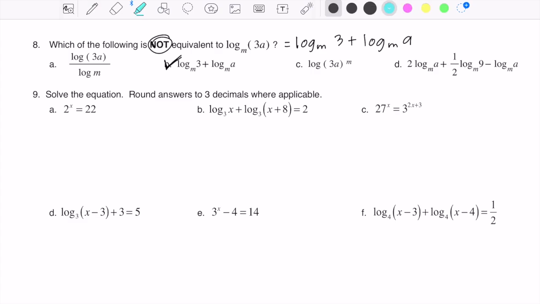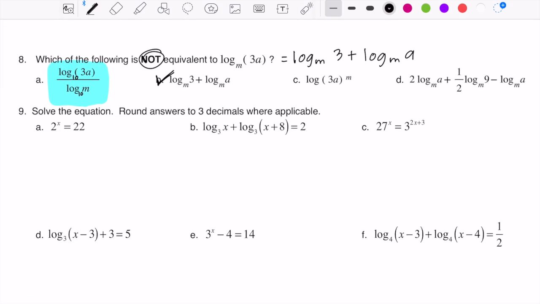Then what you may not think to do, but that is pretty necessary for these problems, is to notice that they changed the base in this answer. So these are both base 10. When they change the base, you should try the change of base property. So if I were doing the change of base property on this guy, it would be the log of 3a, so that's log base 10. And then the argument goes in the numerator and the base goes in the denominator with the new base, because it's called the change of base.